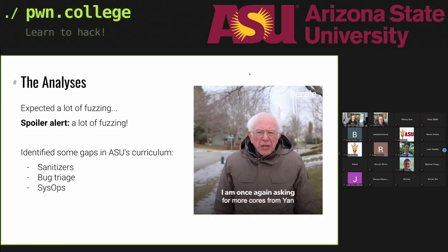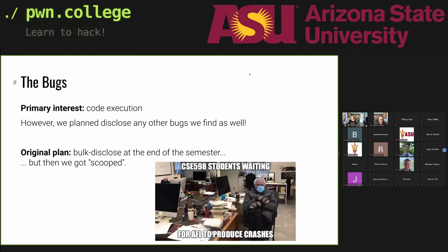SysOps, actually, interestingly, was a huge hurdle. We had a lot of this analysis scaled out using Kubernetes and so forth, and it was quite daunting for the students to approach this. Some significant percentage of the time was spent learning the intricacies of fuzzing in Docker, Kubernetes, and stuff like that. So it was pretty interesting lessons learned. Of course, the students in their presentations after mine have a lot more of these.